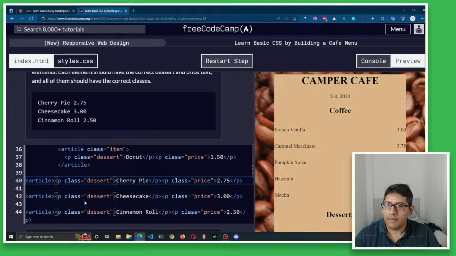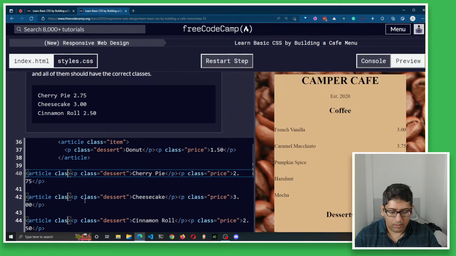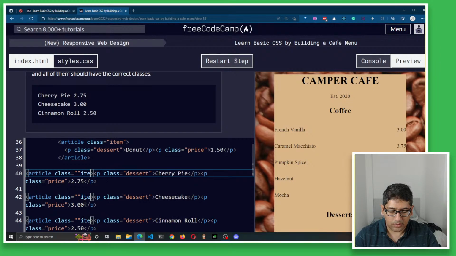Article. Each one of them should be inside an article. Class equals item.